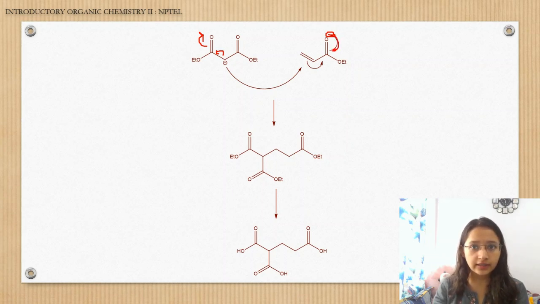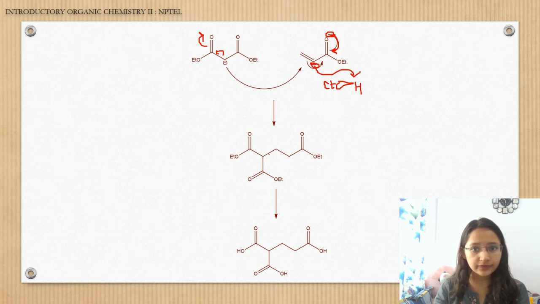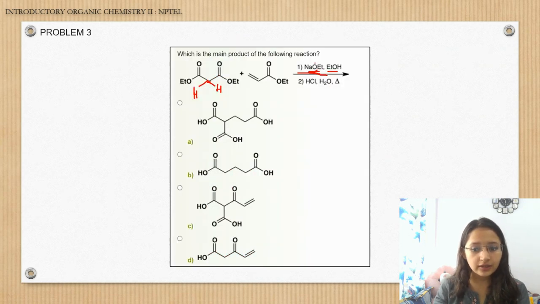After that, this species is getting formed. See, after returning to the conjugation, a negative charge is getting created over there, right? And this negative charge is neutralized by ethanol, which we have in our system as a protic solvent. This is ethanol, right? So it is getting neutralized by this ethanol by taking up this hydrogen. So this carbanion will take up this hydrogen and get neutralized, and we end up with this species. After step 1, we are ending up at this species.